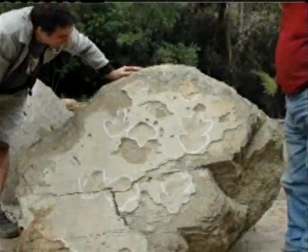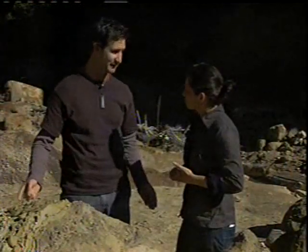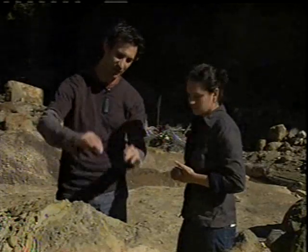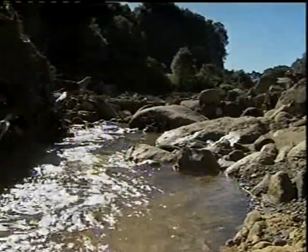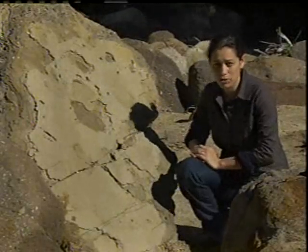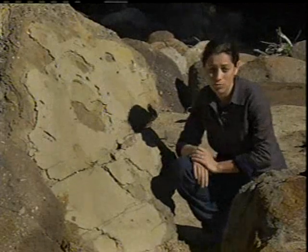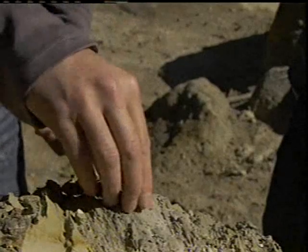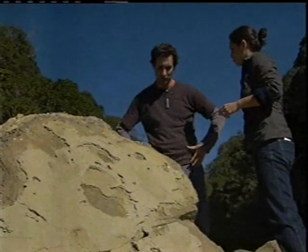The team was amazed at how well-preserved the tracks were. The block washed down in this massive flooding event that destroyed parts of Matata, and yet the prints survived that tumultuous journey downstream. But they may not be here much longer — the layer of rock the prints are in is very, very brittle. A crack along the surface only formed after the prints were first discovered, so who knows how long they'll last. One estimate is that they'll be gone in a year, and it's hoped they'll be set in resin before then. Rebecca Singh, 3 News.